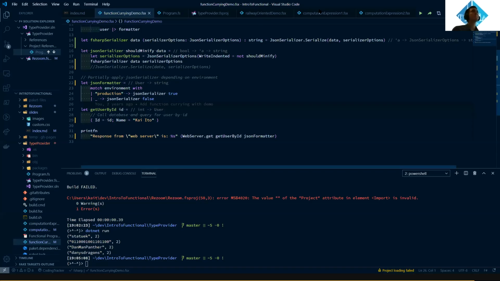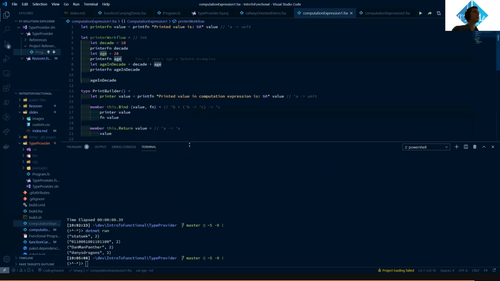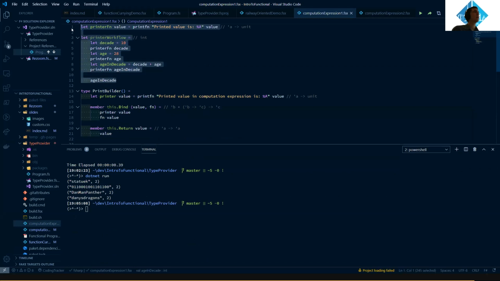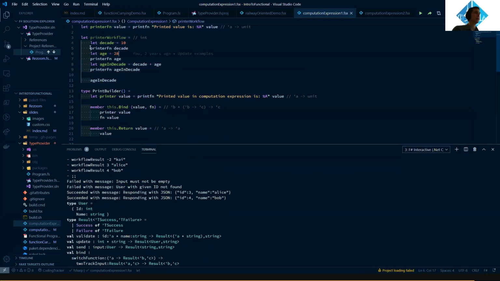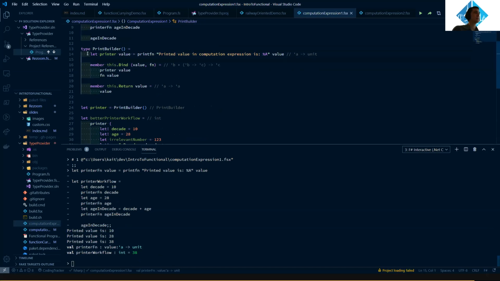Now for a quick code demo. So we have a very simple version. So our printer again. What happens if at the end of each statement we want to print to the console? We would have to declare a value, print, declare a value, print, declare a value, print. That's boring, right? So we can define a print builder with a member. So this is actually F# syntax of how to define a class. This compiles to the exact same thing as the C# class right here.